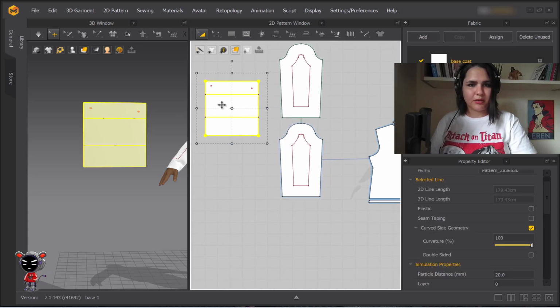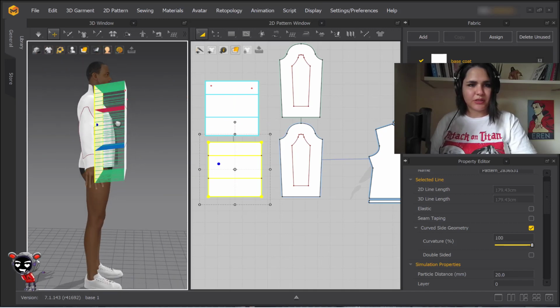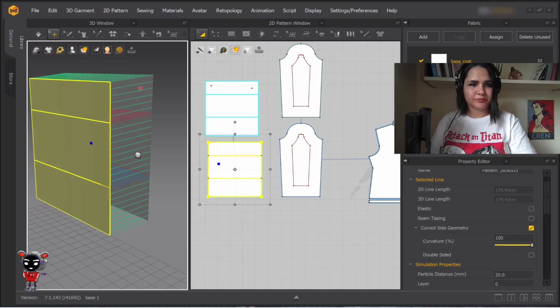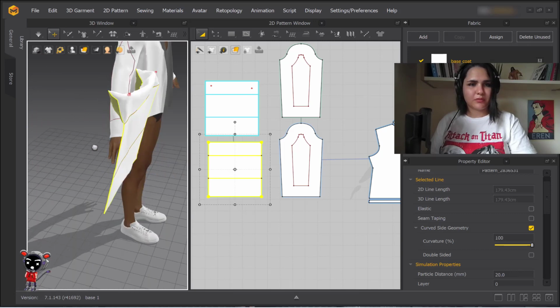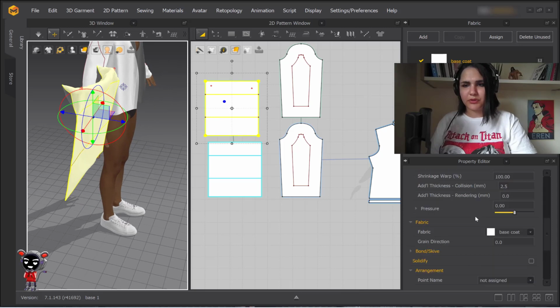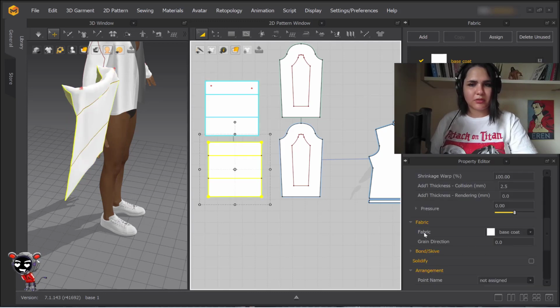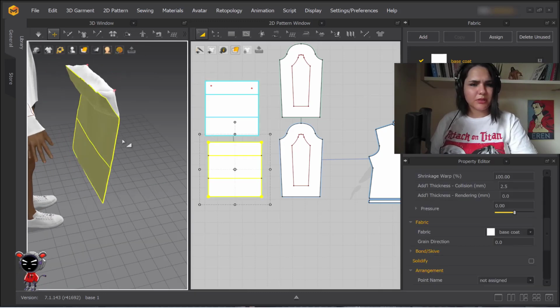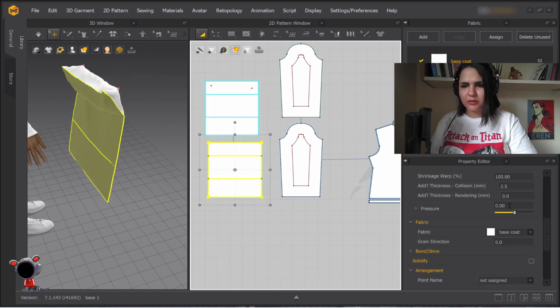I make a clone under. You see it's under, and you see that every line is sewn together. Now to this one, its pressure, it's going to be 5, maybe 5 is a lot. This one is -5.